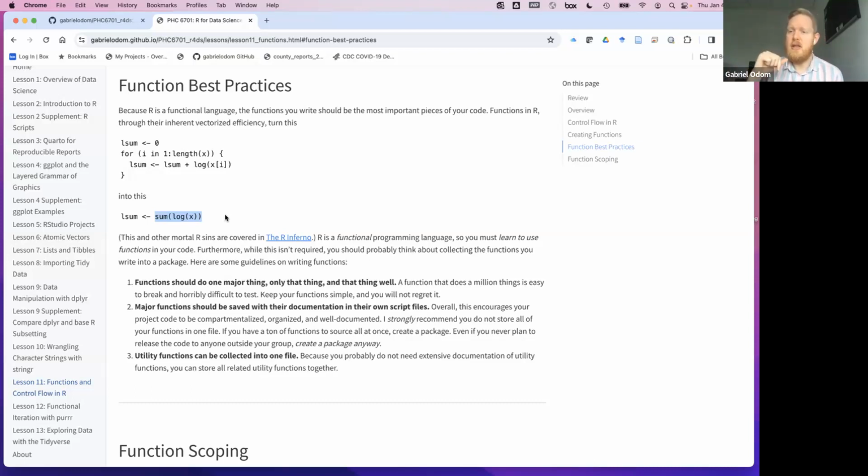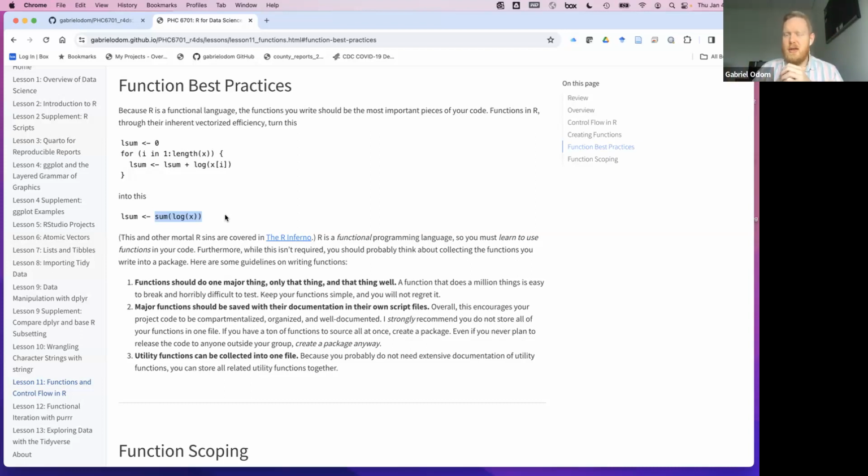Just make sure it has documentation for each function. You can use the six pound signs to give you sections in that script, so that you're organizing your utility functions. But as soon as a function gets longer than 4 or 5 lines, it needs to be its own script.